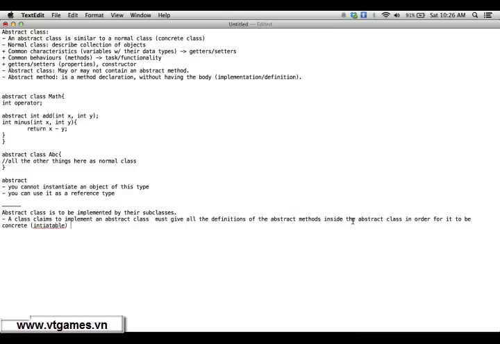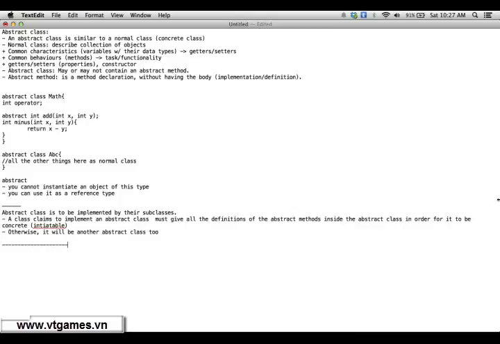Or you can create new objects from it. Otherwise, it will be another abstract class too, which means it's going to be for other subclasses to implement.